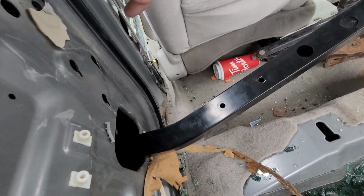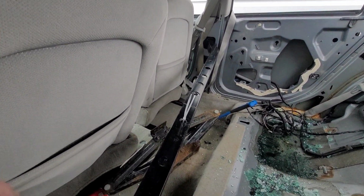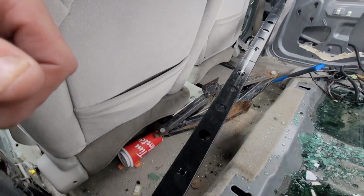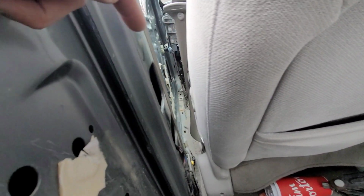But I'm kind of going into the door on this side. And I don't think, by the time I get that pushed in, there's going to be enough clearance. So I'm probably going to have to take another inch. Actually, no, I'm probably taking like 2.5, 3 inches out of it, so that I can get this side up into that hole.